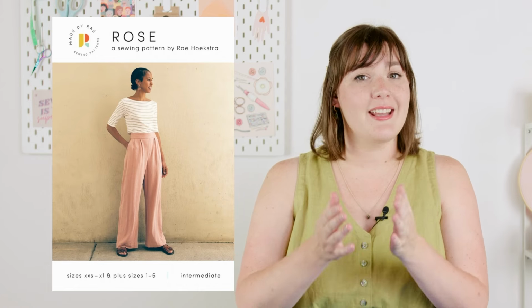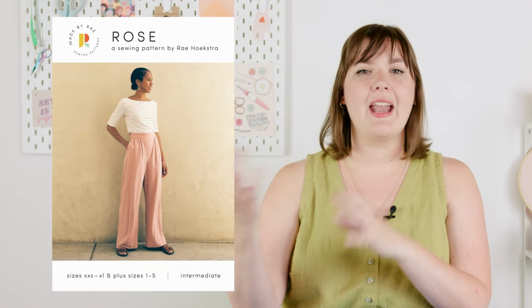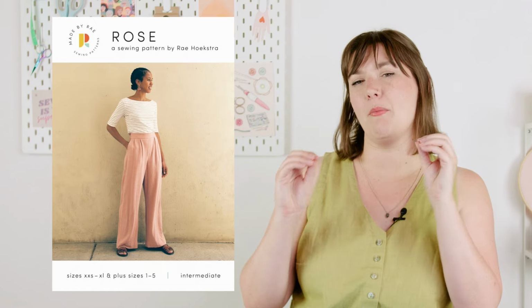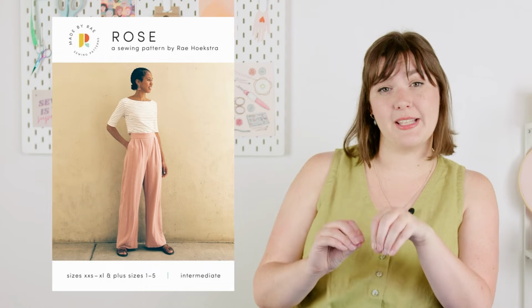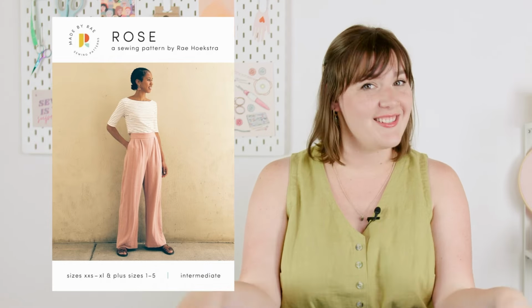Now for fabrics, it is important to go for a lightweight woven with a little bit of drape. Anything too heavy could cause some bulk, like at that back elastic waistband. So linen and linen blends, viscose or tencel challis or twill, cotton sateen, and chambray are all great options. So I think this dynamic brushstroke cotton sateen is so perfect for a lightweight summery power suit, but of course it needs a little top to go with it.